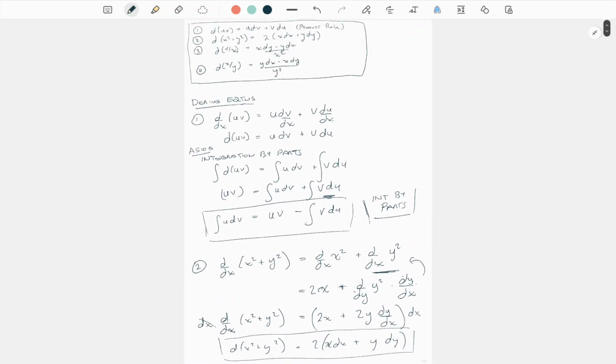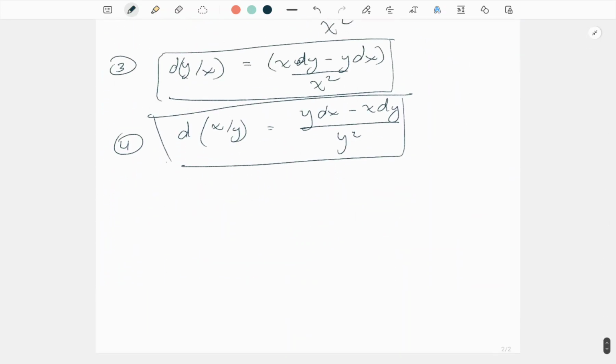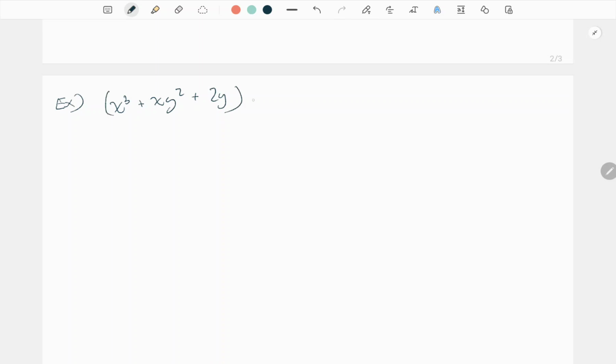The next thing we're going to do is show an example of how these formulae can be used. I'm going to jump over to probably the most difficult of all the examples that we're going to see, an example of how we would apply these integrating combinations formulae. Let me grab a more difficult problem. So let's say you have this crazy differential equation: x to the 3 plus xy squared plus 2y dx, plus y to the 3 plus x squared y plus 2x dy equals 0.